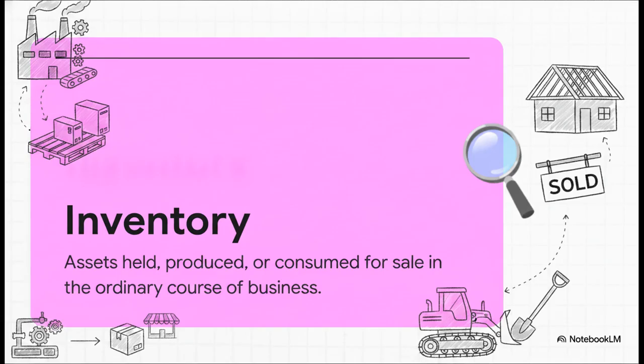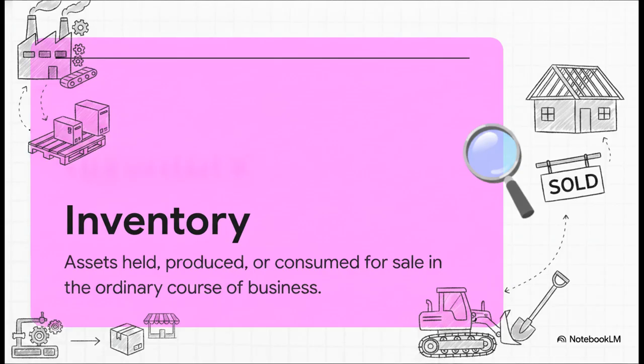Well, it's all about the business purpose. By definition, inventory consists of assets held for sale in the ordinary course of business or items that are going to be consumed to produce those goods. The physical nature of the actual asset doesn't really matter. The intent behind owning it is everything. For example, if you buy a massive multi-million-dollar manufacturing machine to make goods, that machine is property, plant, and equipment because its purpose is for internal, long-term use. But if a property developer builds a brand new house specifically with the intention to sell it to a family, that entire house is classified as inventory.